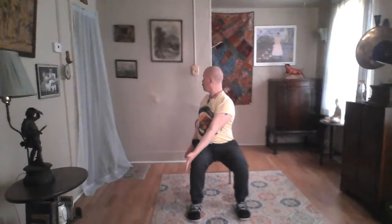I want to turn to the left so your left arm comes around and back. Right arm comes across and turn. Sitting tall and looking over your left shoulder. Bring the arms up, sweep, and turn to the right. Right arm back, left arm across, and turn.